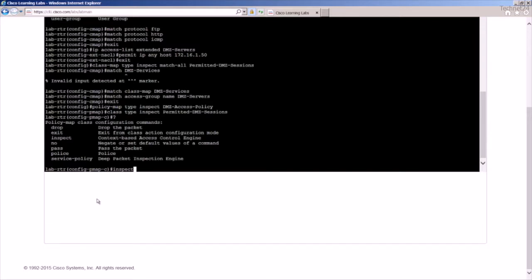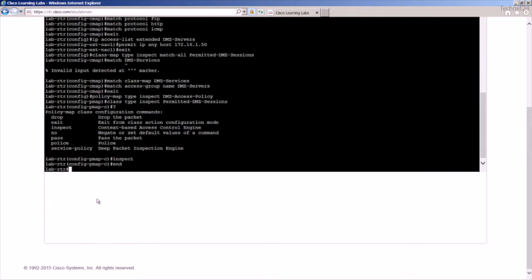Statefully inspecting at layer 3-4. And of course, if you inspect statefully at layer 3-4, the metadata of the ICMP and TCP UDP, if we want to further inspect it at layer 5-7 or AVC, if we want to do that, we have to inspect it at layer 3-4. So we would basically create an inspect map or a layer 5-7 policy, and we would follow this inspect command with the name of that policy.